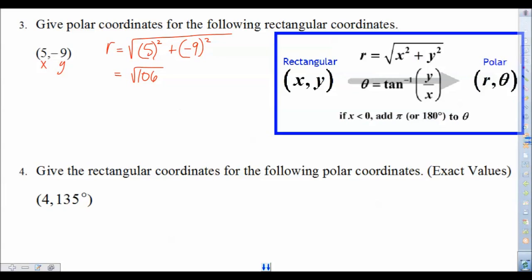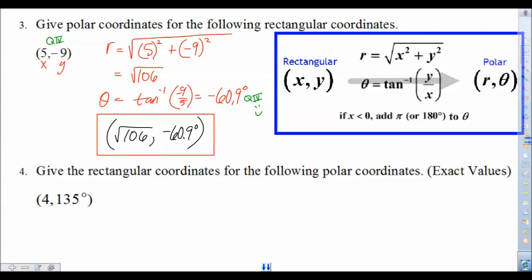Now we need to get theta, so to get theta we have to use inverse tangent. Now taking a look at this angle that we use with inverse tangent, take a second and check the quadrant to make sure we can keep this angle. If we go back to the original point, 5, -9, that's in the fourth quadrant. The angle that we have here with -60.9 degrees is also a fourth quadrant angle, which makes us very, very happy. Now it's time to write our point, and let's put this in polar form.